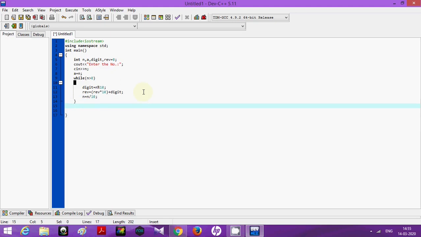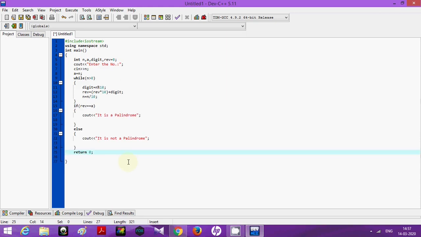So we have to check whether that is the same number which we have given. So for that we give an if else statement. Now we have finished typing our entire program. So till now it is explained. The reversed number that is stored in the variable reverse is compared to a.